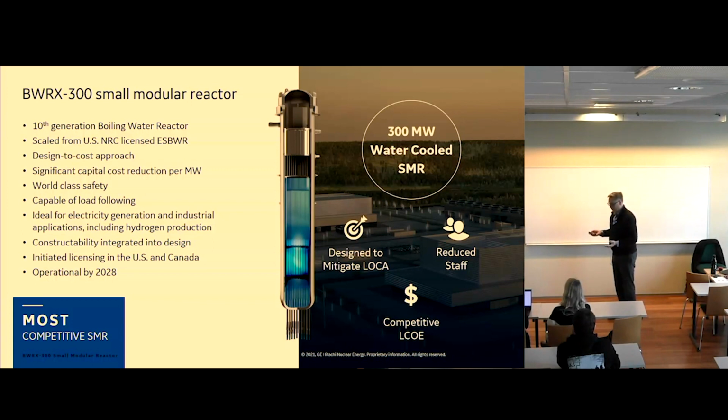And you may have seen the news that we have a contract in place with Canada to build this in Darlington, outside of Toronto. So it's 300 megawatts electric, water-cooled. I'll talk about some of these things later, but we've designed it to mitigate LOCA. We've designed it to be able to reduce staff. What is LOCA? Sorry, great question. Loss of coolant accident, which means a pipe break inside containment. Thank you for that clarification. And we are trying to be competitive on a levelized cost of electricity basis, LCOE.